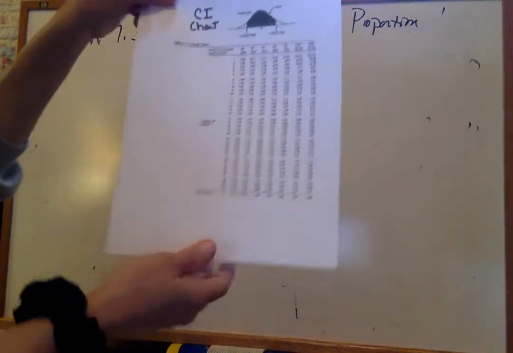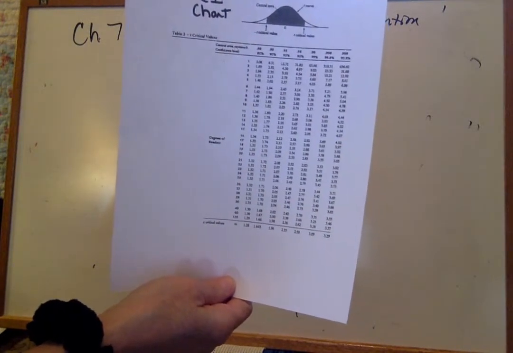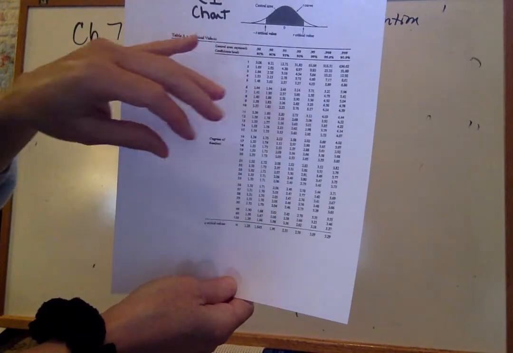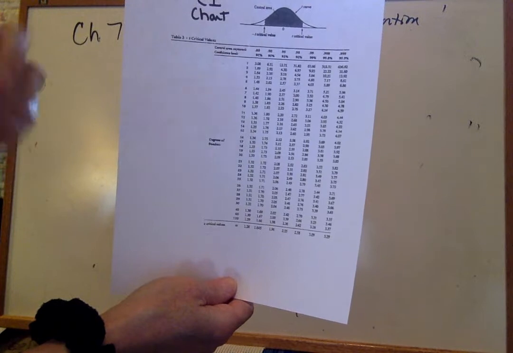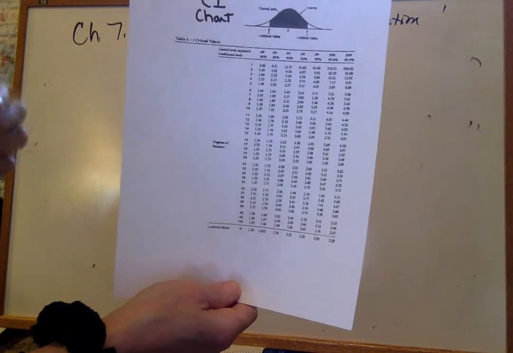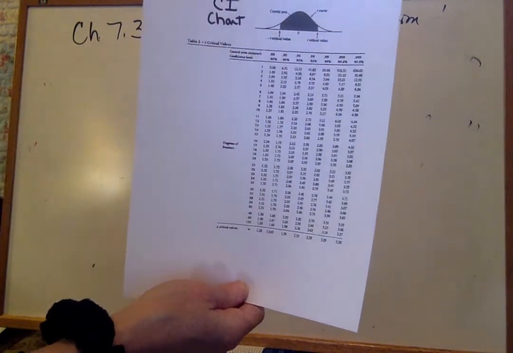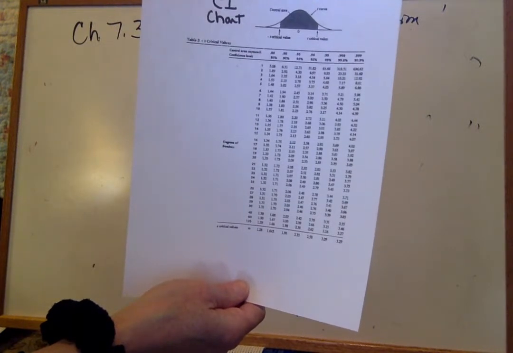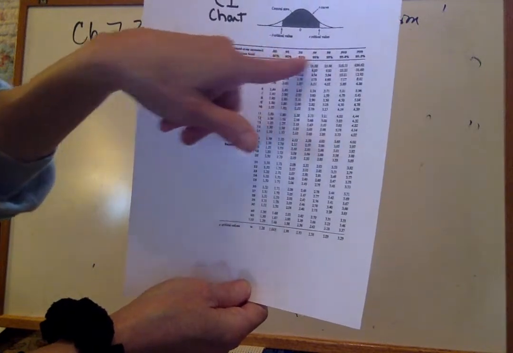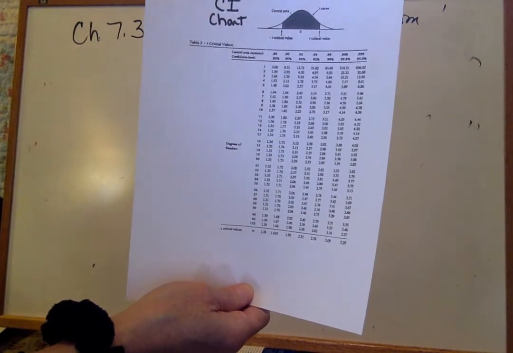Also want to remind you about the confidence interval chart. Last time for confidence intervals for the mean, this chart is just to help you show me the setup, right? Because we actually get the answers off of our calculator. Most of the chart is for the T values based on degrees of freedom. You have the percentages of confidence across the top. You had to look up degrees of freedom.